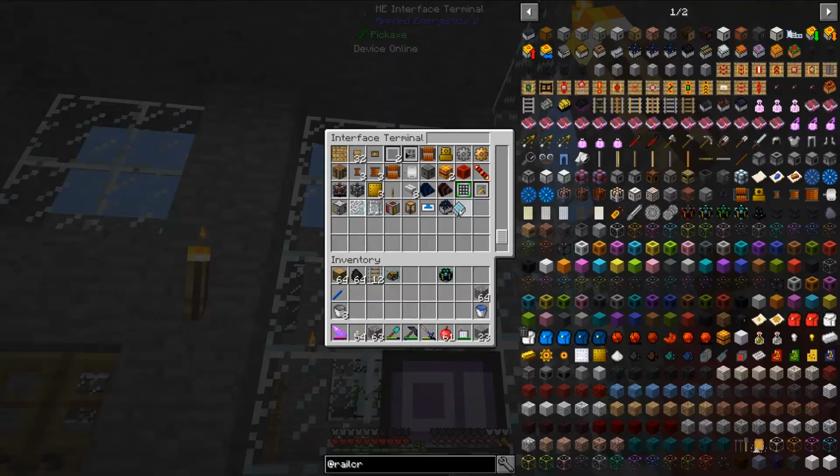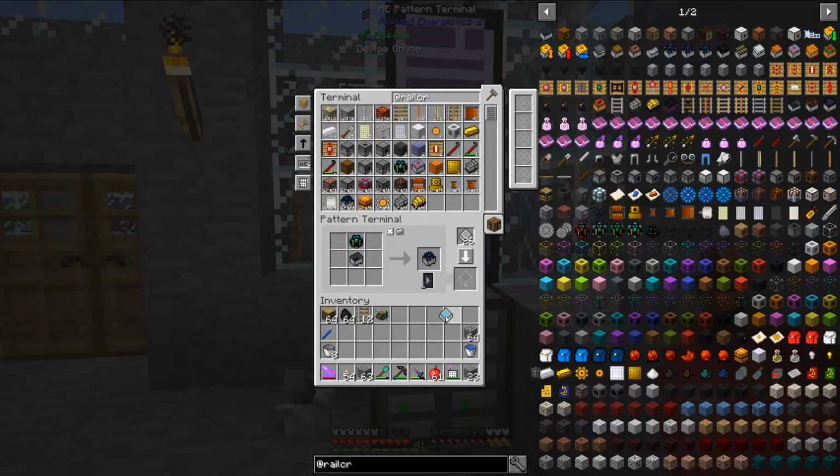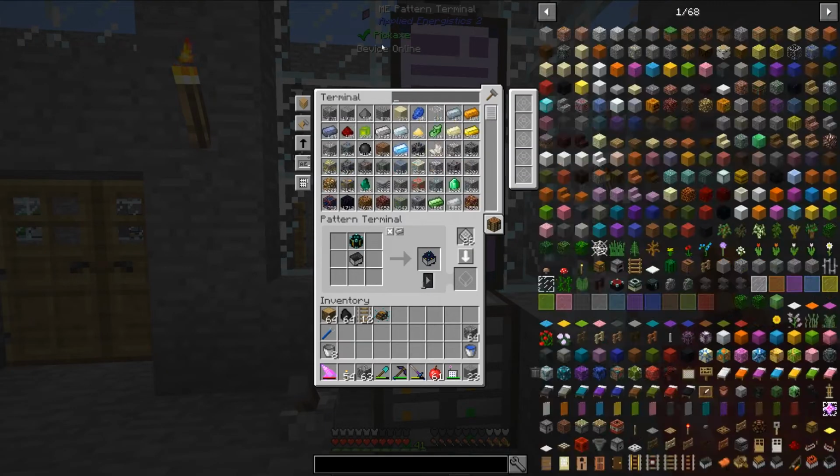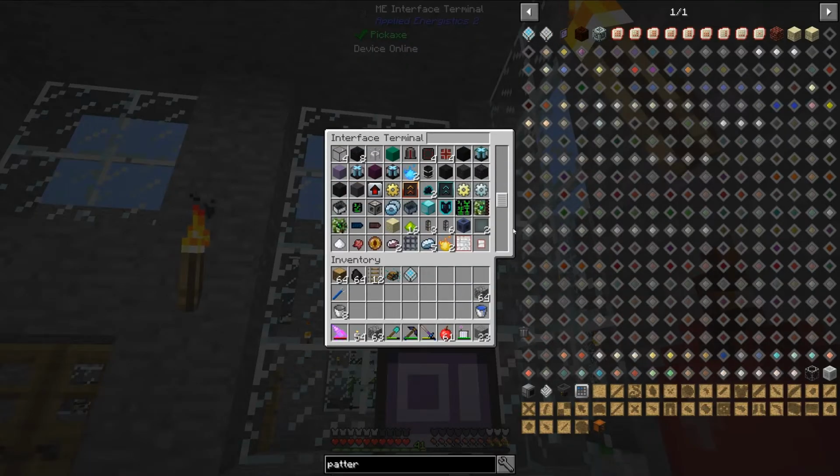So let's go ahead and slap these guys in here. Let's grab this. And actually, I don't think this will work with how I want to set this up. Yeah, I don't think that'll work. Whoa, what? Oh, it's because I put it in the wrong spot. That pattern doesn't go there. It goes in here.